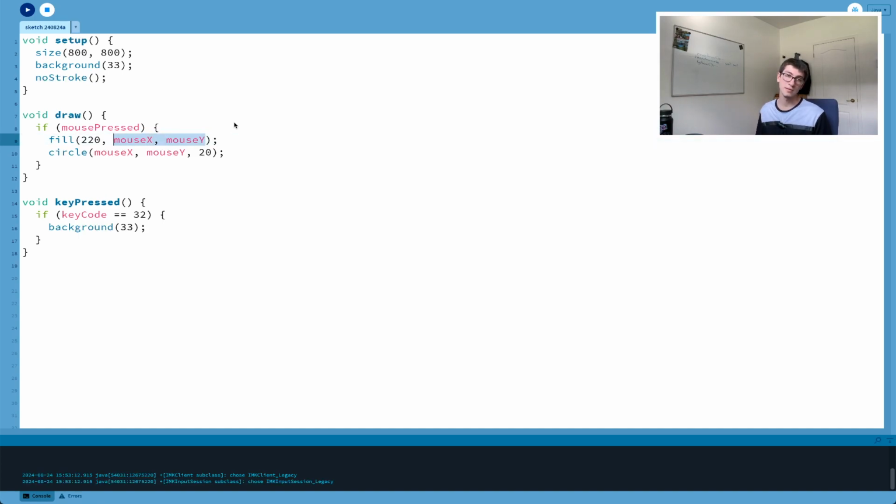The only thing is that it's an issue, right? Because mouseX and mouseY are going from 0 up to 800 in this case, and 0 to 800 for the mouseY as well. But fill is expecting values between 0 and 255.